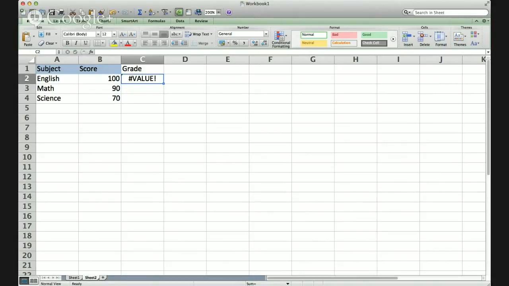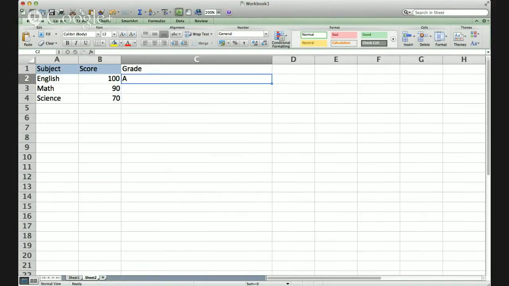And let me see, what did I do wrong here? Okay, so when I was going back and forth, it entered the thing twice. But basically, that's it. So the first thing is, what do you want to look up, which is the value 100 that is in B2. Where do you want to look up? You want to look it up in sheet 1 between the cells A1 and B5, and you want to return the second column because you want the grade, you don't want the score. So imagine if I change this to say 1, what do you think I will get? I will not get A, but I will get 100, the same value. So column A is 1, column B is 2, and so on.